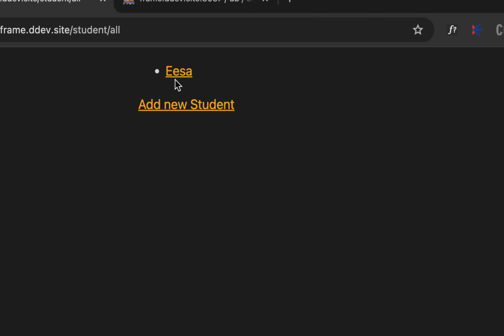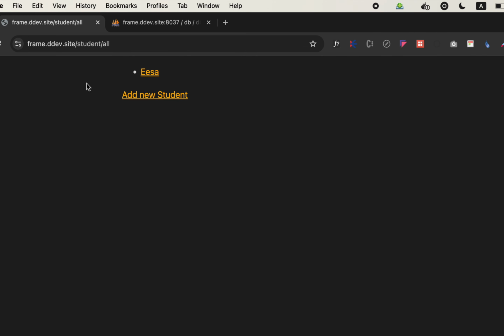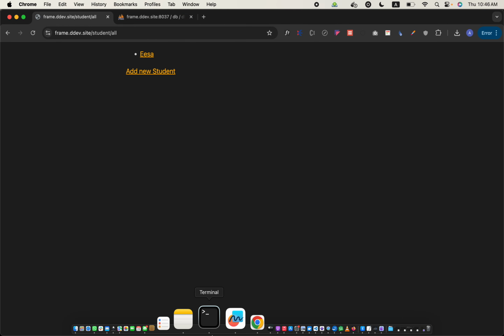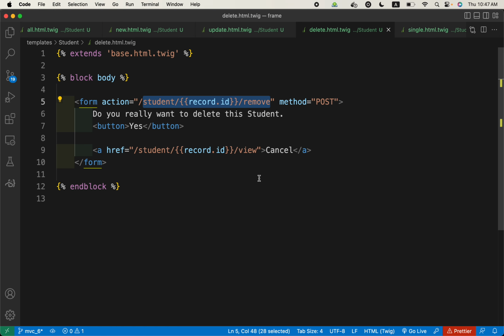So anybody can do so, and this is very dangerous. We should not be doing so, because this deletion should come from the form. Once the form submit is clicked and the form method is POST, this is POST. In other words, it should not be GET when this URL is called. This is a flaw or a bug in our application, and we need to quickly fix this so that no records are deleted from the URL by issuing GET requests. This is not the way out.